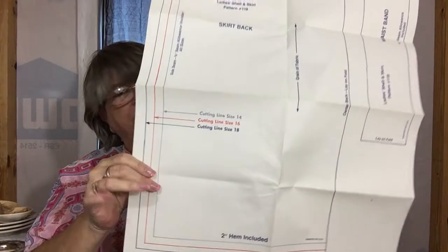But look at this, the pattern in it. It's not on tissue paper. It's on a nice paper that's thick like a good quality shipping paper. See that? This is some really good paper. This would be the kind of paper that I would want to get, because you can buy pattern paper for making your own pattern. So this is the kind of paper that I would want to get to trace my pattern if I was going to be using it, and it was kind of a more worn material, more worn tissue paper.